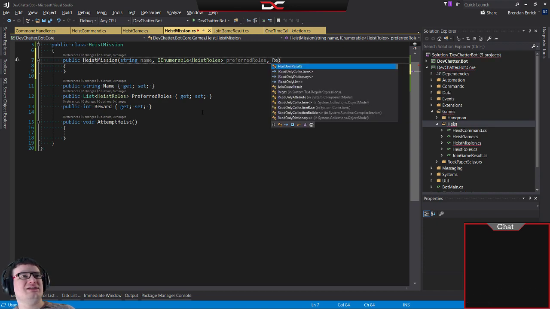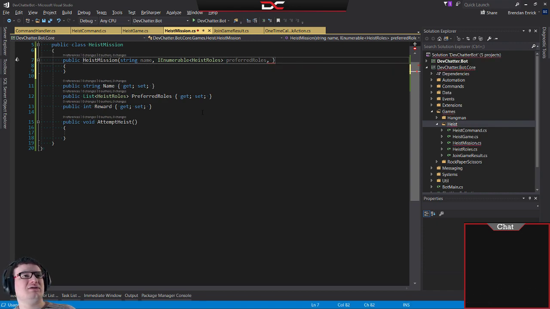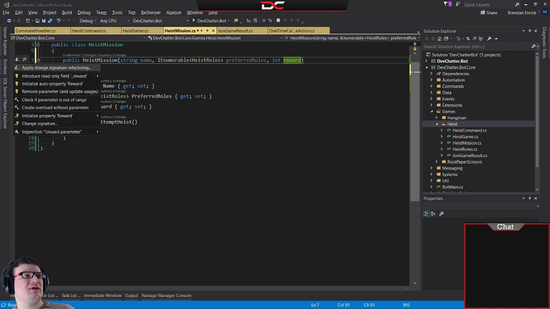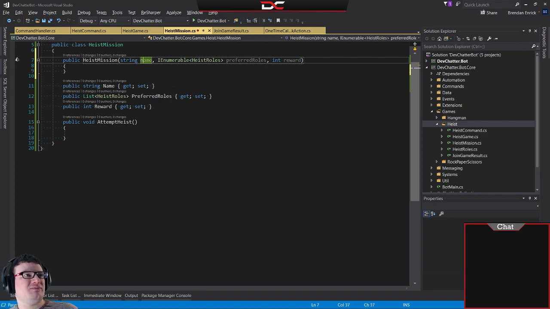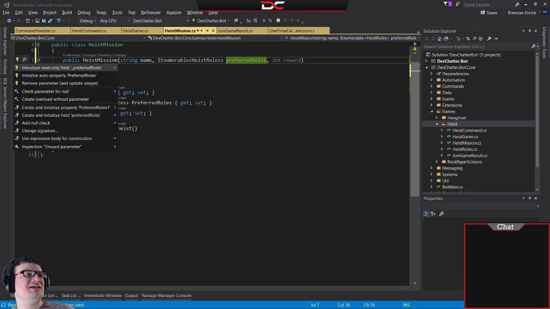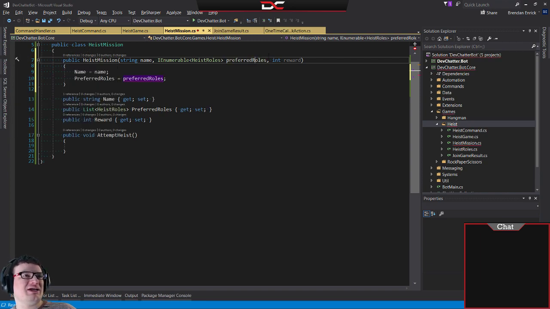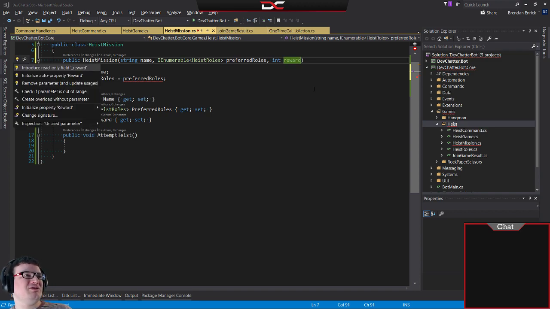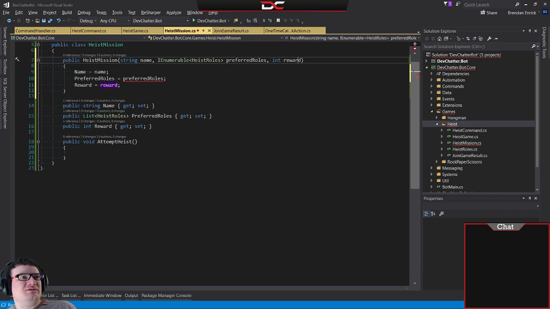And then lastly is the reward. Okay, so these two are easy. They set that. This one you can't actually do. You sort of can, but you'll notice it tried to line it up, but we still got a red squiggly, because what we need to do is this.